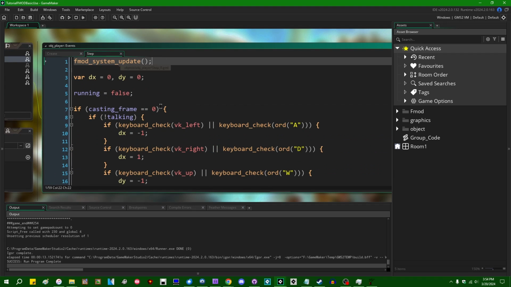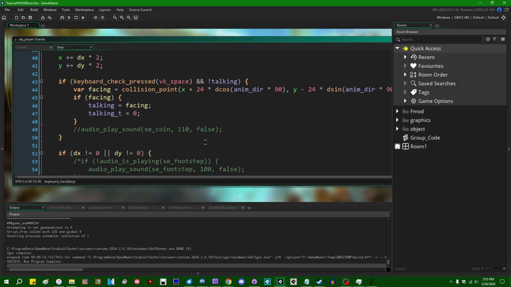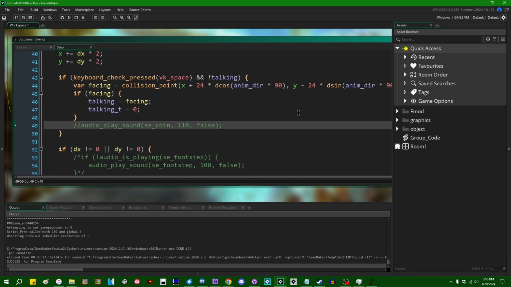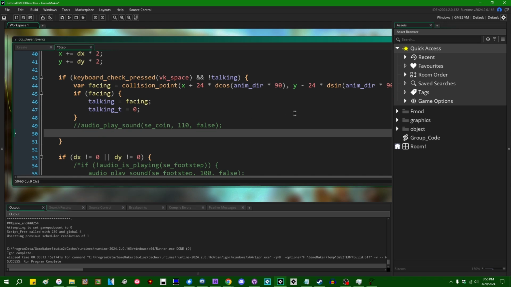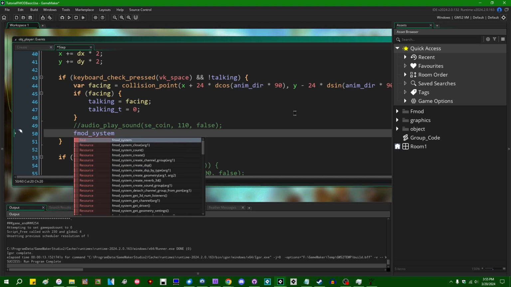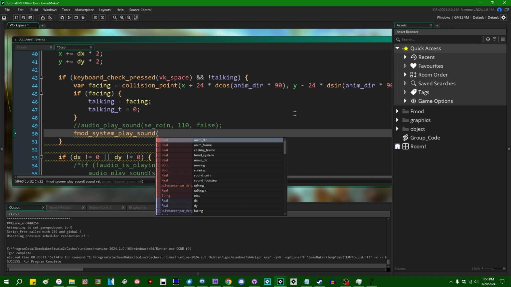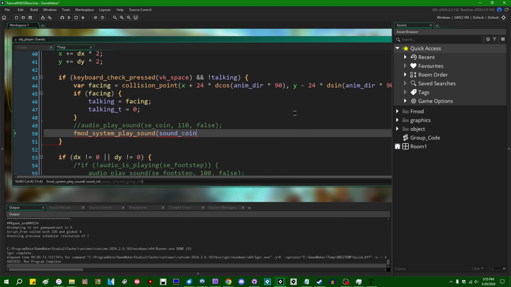And now I can pop over to the step event, where you attempt to talk to the NPC, which is where I had the coin sound effect playing in the original GameMaker audio demo. We can say fmod system play sound. The sound reference is going to be sound coin. Start paused, again, that's going to be false.